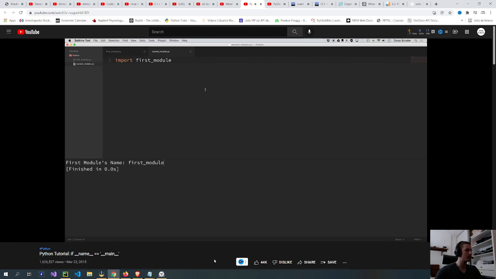And the reason it's doing that is because this file is no longer being run directly by Python, it's being imported. And we can actually take a look at second module.py. Let me copy this from first module and paste this into second module.py, change this to second. So now I have second module's name, and let me run this. So now you can see that it's importing first module, and first module's name from this file is first module because it's being imported. Second module's name is main because Python is running this file directly.